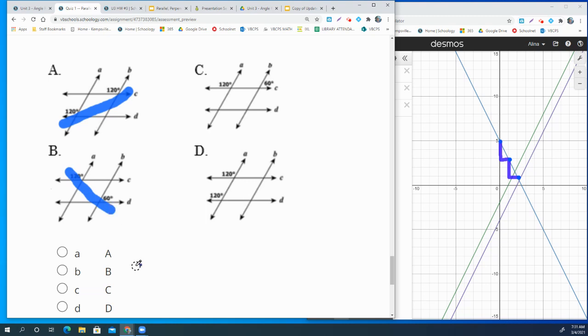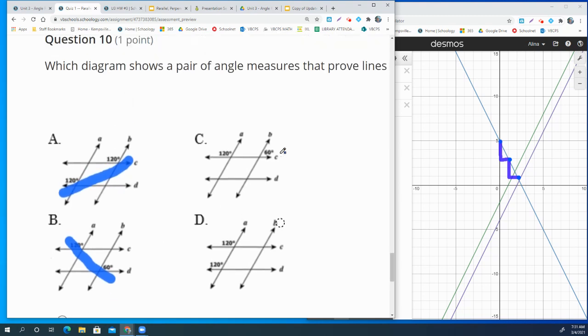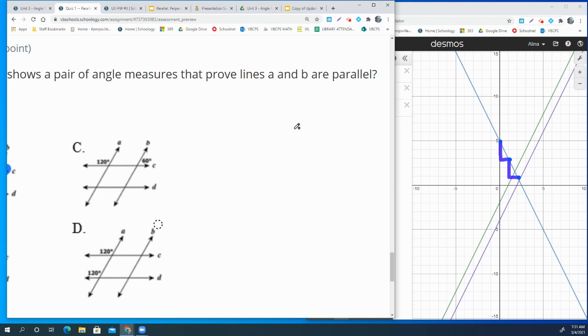The first thing you want to do when you're trying to prove lines parallel is make sure you have 2 angles that are connected by a transversal. If they're not connected by a transversal, eliminate them. Okay, because now you're down to a 50-50. You need to come back up here and look and see what it's actually asking for.